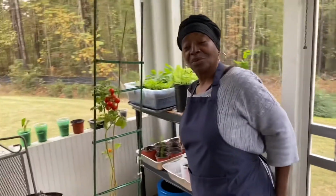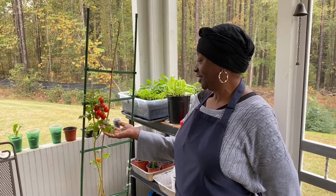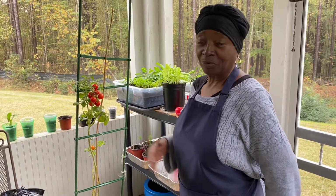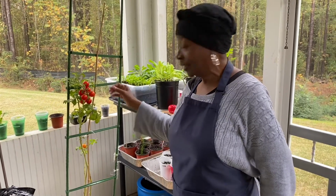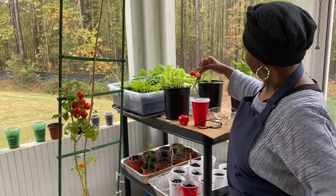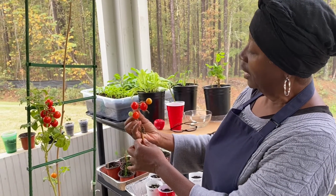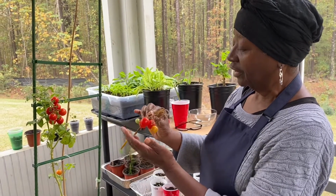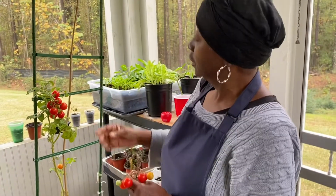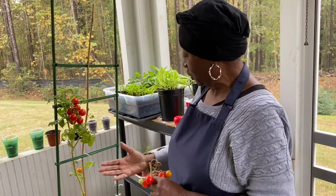Shalom, shalom. Welcome back. Today we are going to do our second tomato harvest, and those that have been following know that we had harvested 6 tomatoes off the plant, which is this one. But what happened was it kind of rotted, but we were able to get a few off of that vine that I harvested the first time. So we have 3, and now from the top you see that we have quite a few more. Where I was telling you about the flower on top, there's quite a few more that we can get. And after we harvest this, there should be some more grown as well, some more that we will be able to get.